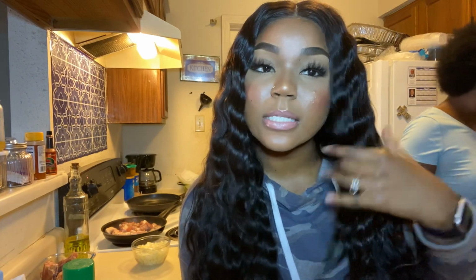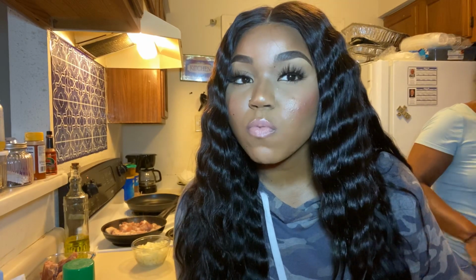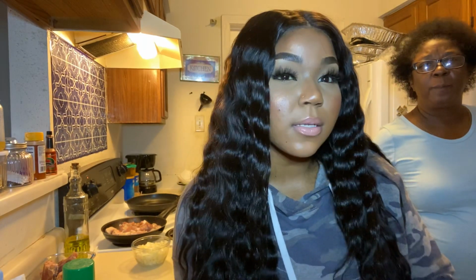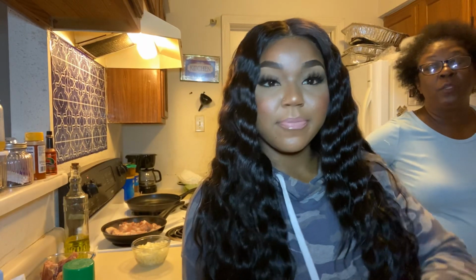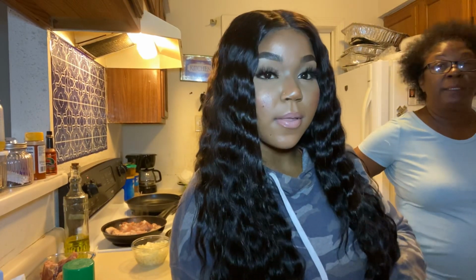And this is NYX blush. Whose highlighter is this? Oh, this is a Wet n Wild highlighter. I don't know the color, I'll come back with that. And Anastasia Beverly Hills lip gloss. It's very pretty. Those are neutral colors. Yes, I like it a lot.